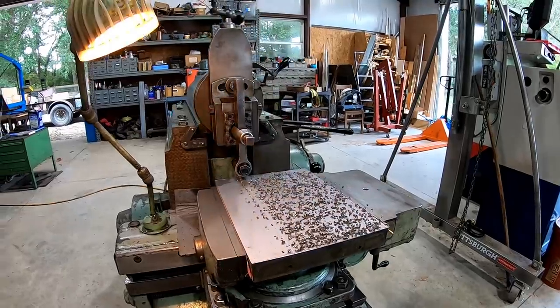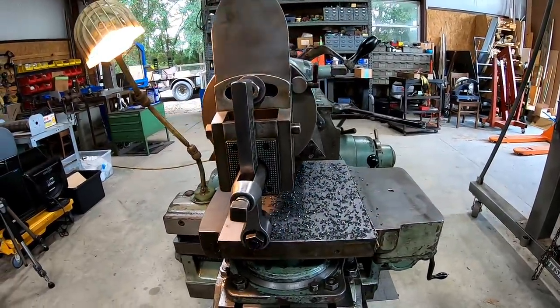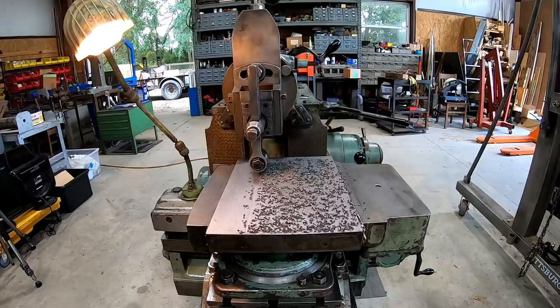I think the slower speed's gonna make a difference for the finish. Yeah. I mean, we'll see when we're done.